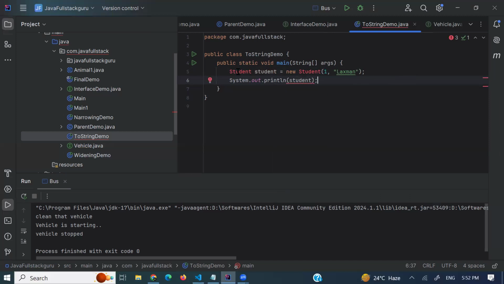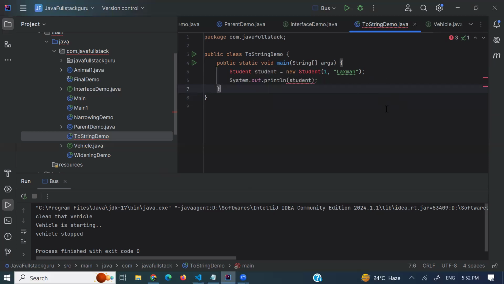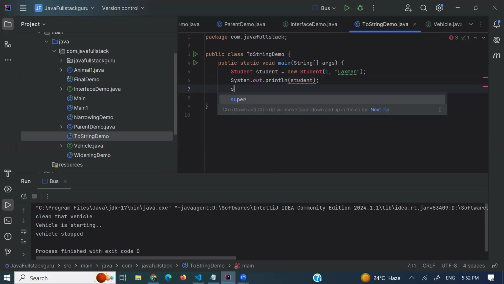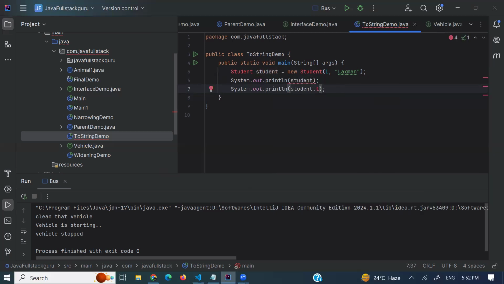Okay, because the student class we cannot create, right? That's the reason it is getting that error. Here it prints something, a hash code value, because we cannot create the toString method, right? And something else: s out, again s out, student dot toString. Is it printing? Not printing, because that is not created, right? That's the reason. The student class is not created. That's the reason it is happening like that.